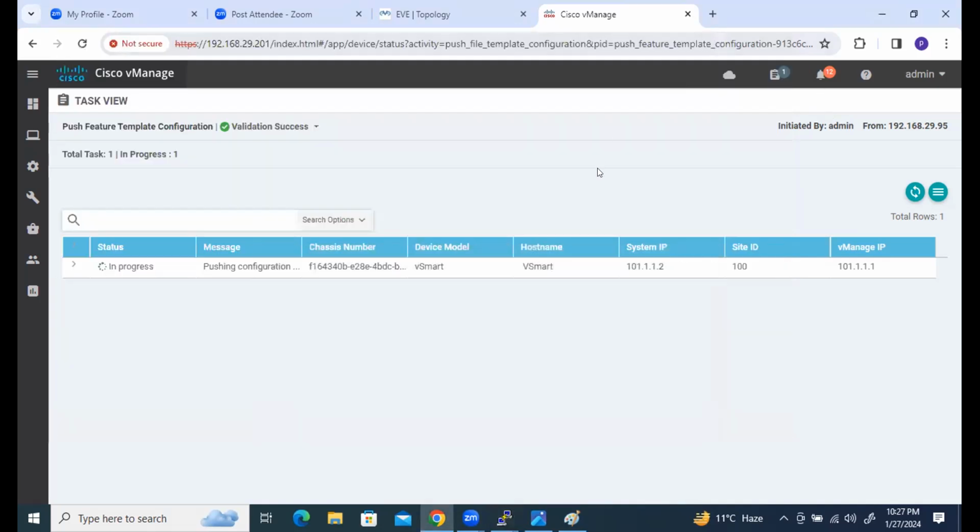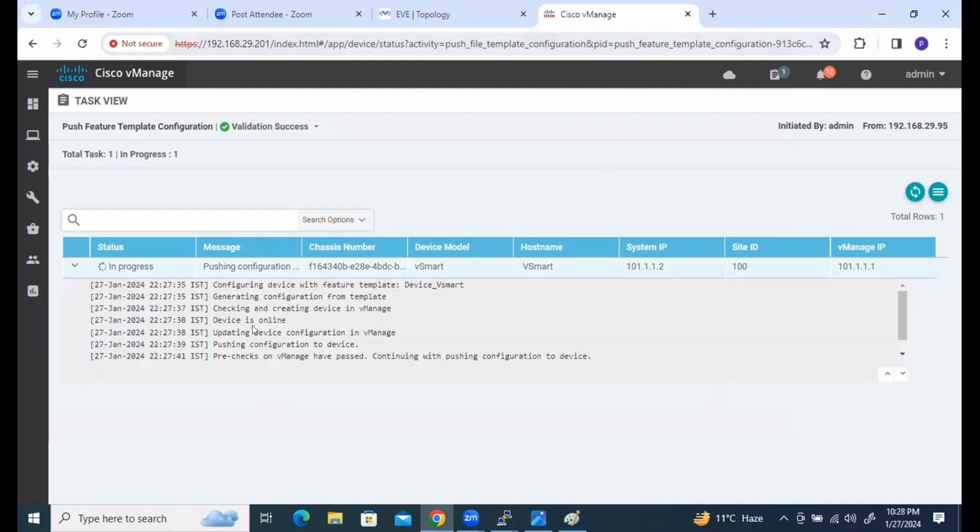Yeah, we are getting the reply, but the config is still being pushed. Validation is success, still we manage.